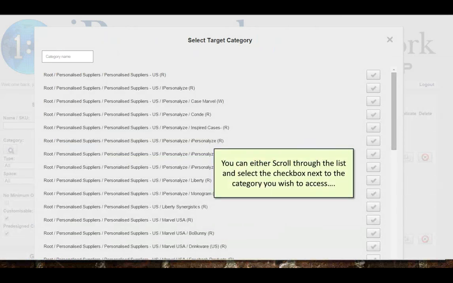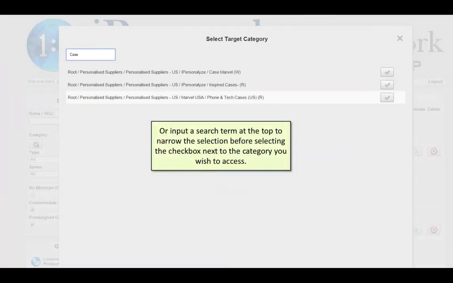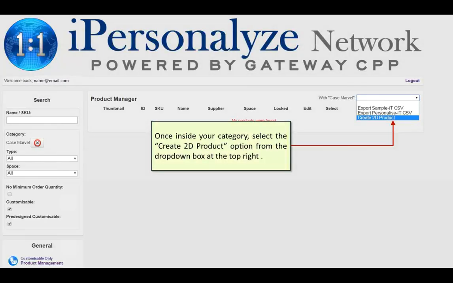And you can either scroll through the list to find the category that is your own category to add a product to, or I'm lazy, so I usually use the search box at the top left, and I will type in part of the name that I'm looking for, and then I click the little checkbox to the right of the category where I want to add the product. When you're in there, you do the drop down at the top right and choose Create 2D Product.